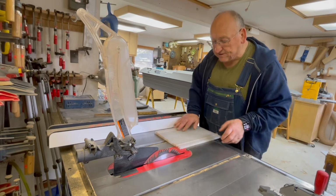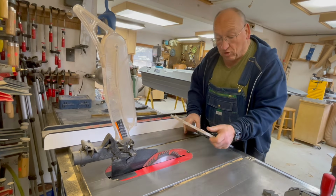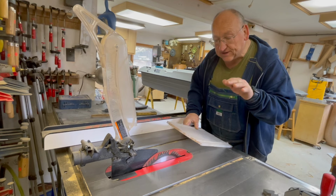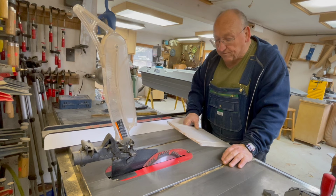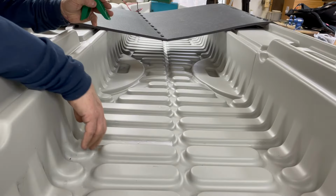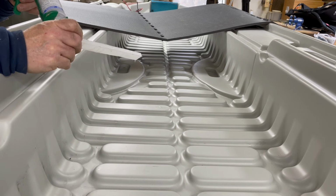I've got this old piece of nylon cutting board left over from an old project, and there's just enough of that to make some pieces to go in there to keep the edges from caving in. So I need to cut this up into strips and fit them in. Well, I wish they were a little thicker, but that's all right.